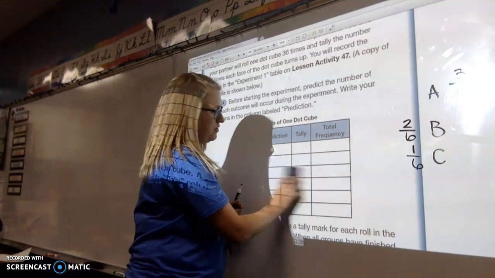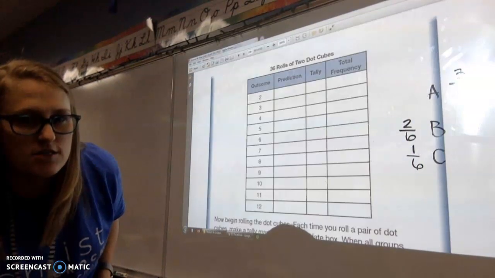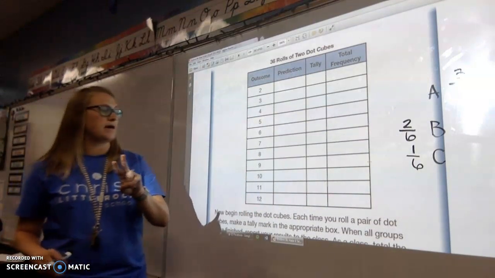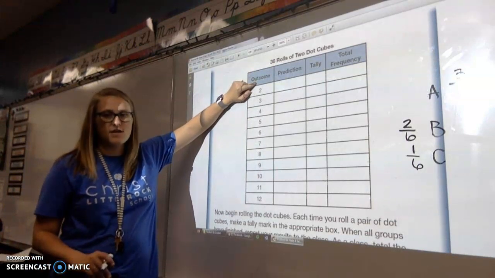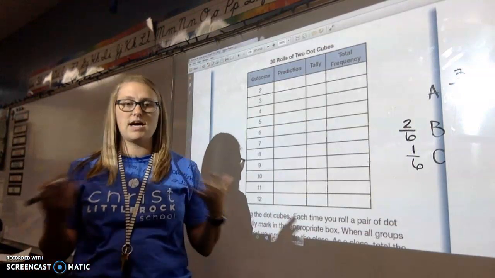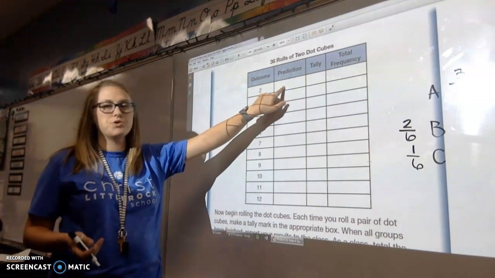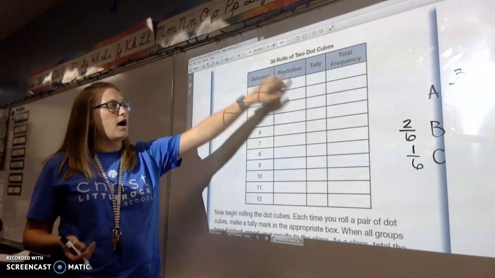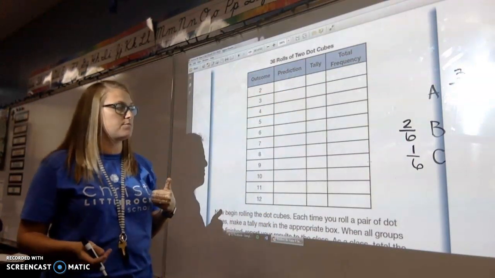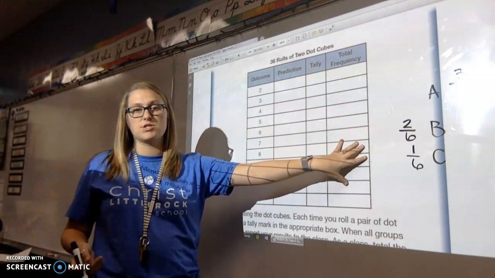Now with 2, if I scroll down even more, there's going to be another chart, and you're going to do the same experiment, except this time with 2 dice. Obviously 1 is not on there. There's no possible way to roll 2 dice and only have 1 dot show because there's not a 0 on a dice. You're going to predict how many times 2 is going to get rolled. Remember, all of your predictions should still only equal 36 because you're only going to do it 36 times. Then you're actually going to roll 2 dice and tally up how many happen. Same thing with the total frequency.